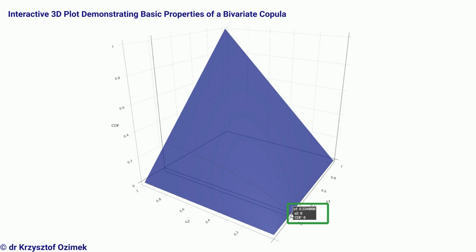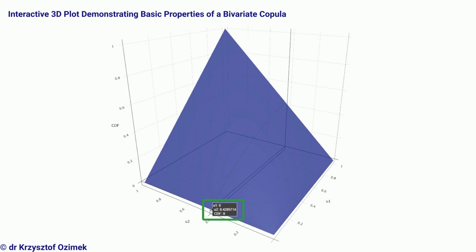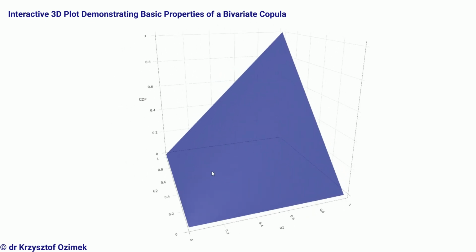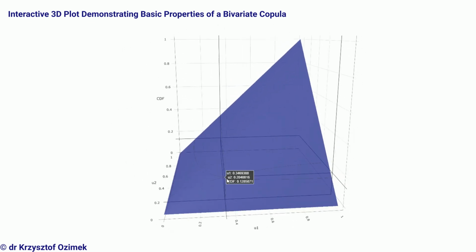In this case, u2 is 0, while u1 takes a value between 0 and 1. The same behavior can be observed in the symmetric case. Now, we have the reverse scenario, where u1 is 0 and u2 is not. And in this case, just like before, the same rule applies. If u1 is 0, while u2 is not, the copula's value is 0. This rule extends to higher dimensional cases as well. To summarize, if at least one of the arguments is 0, then the value of the copula is 0.